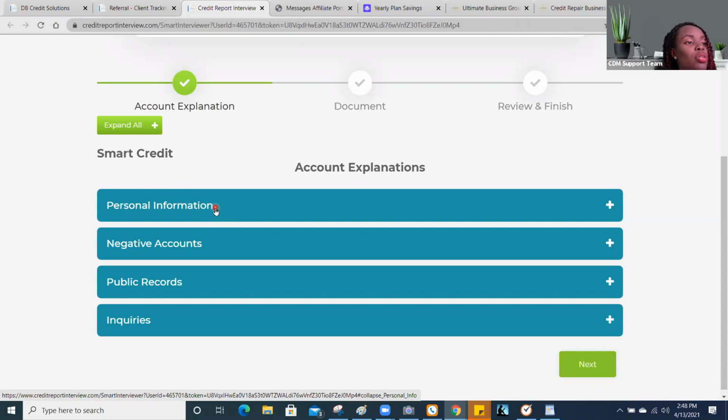Now, I need you guys to be specific with the clients and tell them that they need to not be vague with the information they're putting in. Most of the time, people just put in an A or say, I don't know. Tell them that they need to be detailed.